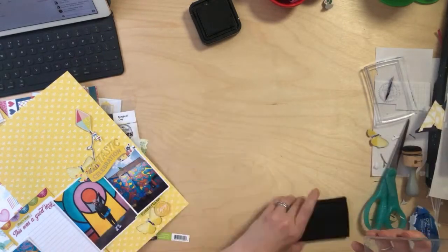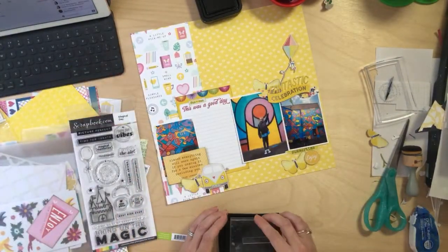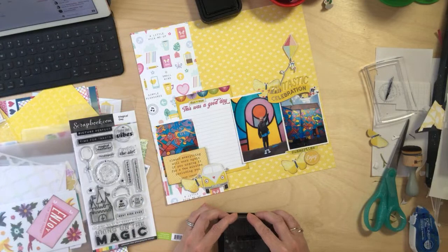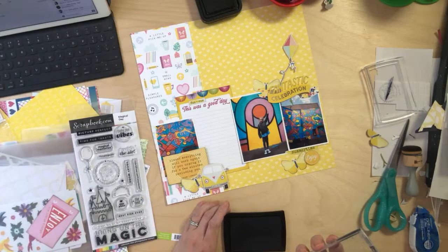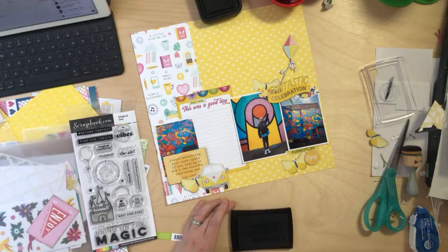Okay. Bring the page back. Why does this not scare me? Because if I mess it up, I'll just put another layer of paper there. It'll be fine. And you guys will keep my secret.